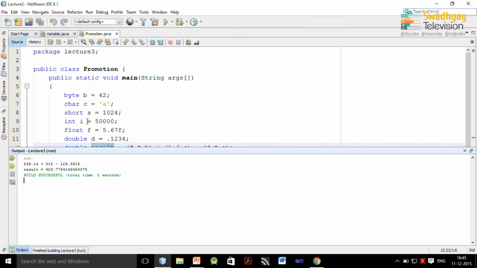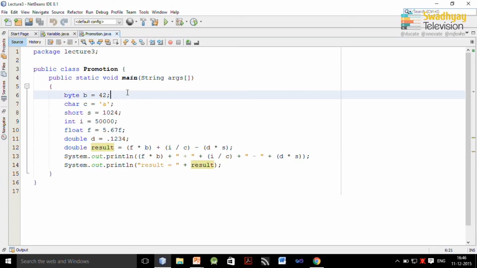On screen you can see that the first is converted to a float value, the second is converted to an integer value and the third is converted to a double value, and from float, integer and double the result is converted into a double value and it is 626.77. So this is how Java performs type promotion.